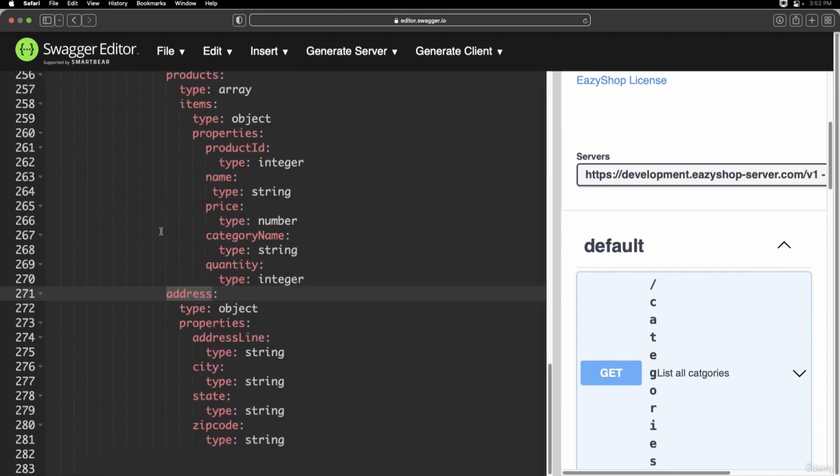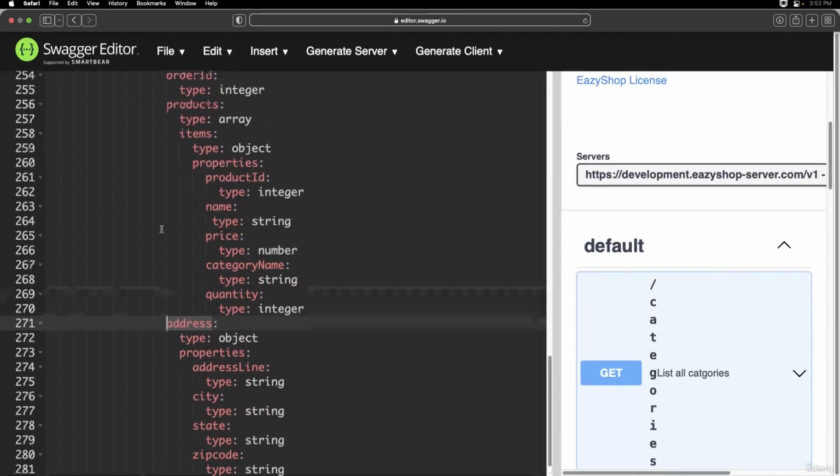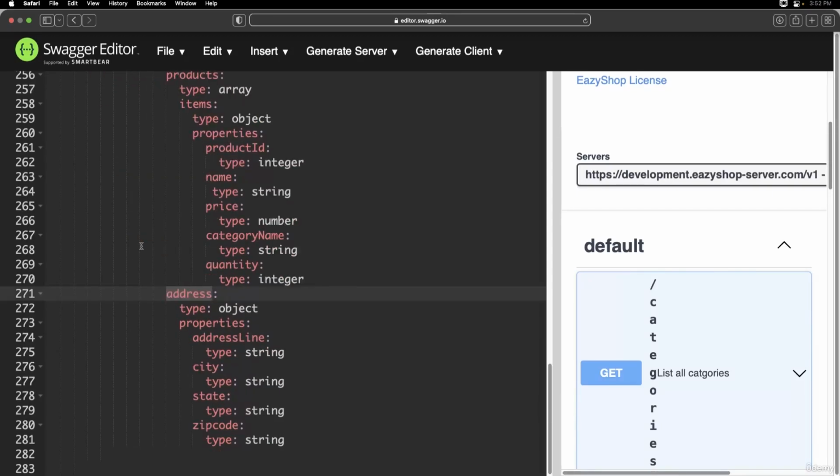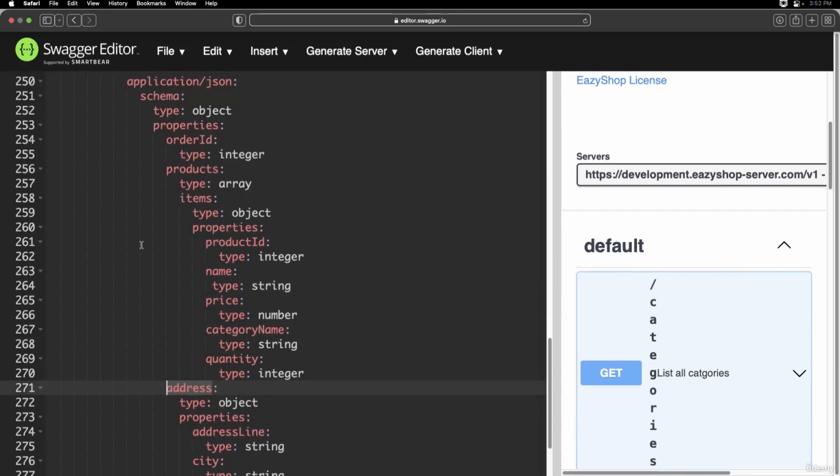And here you might have a very good and valid question. There is a lot of repetition of these object explanations. The same structure I have used in the put, I'm using in the get. So you might be interested to know if there is anything where I can put all my common schema definitions into a single place and reuse them again and again in multiple places. Yes, that's perfectly possible. This is an advanced topic, and we are going to discuss this in the coming lectures.